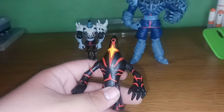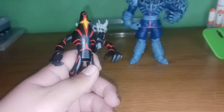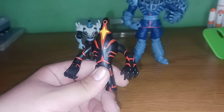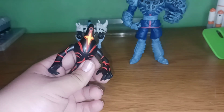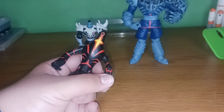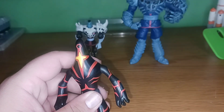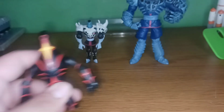So here we have Malware, the Galvanic Mechamorph who was made incomplete and then complete by Albedo. And this guy was responsible for Feedback's demise and then reappearance. Yeah, so if it wasn't for Malware, there wouldn't be Feedback. But this villain is one of the biggest Ben 10 villains of all time. People have hyped this guy up. There was even going to be a hyper-realistic kaiju version of Malware, but it was never brought to life, unfortunately.